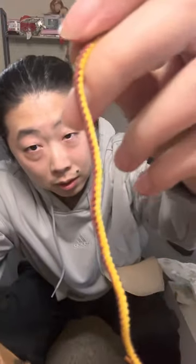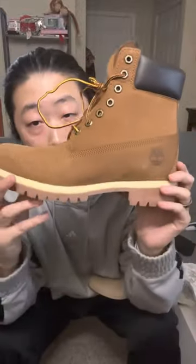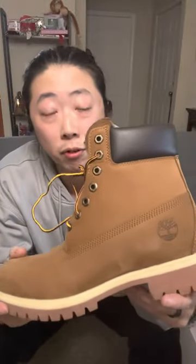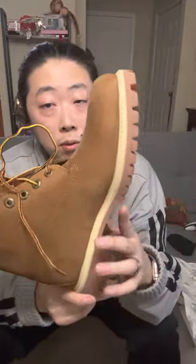You got your eyelets here for the laces. The laces are pretty much the same standard laces. I do have to lace these up a little better — they're kind of just right out the box right now. But overall, I'm really excited about this. I haven't had a pair of these in ages. This is more for fashion for me; my job doesn't require boots. For me it's fashion and part of a lifestyle of being a fan of different sneakers, boots, and shoes. I love the double sole, and it's going to look a lot different when I'm wearing them outside.